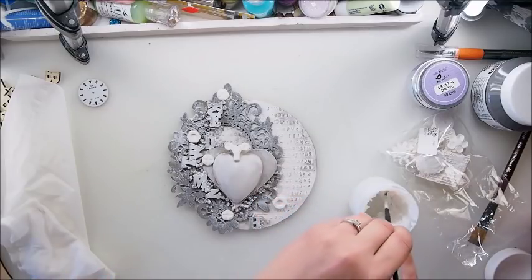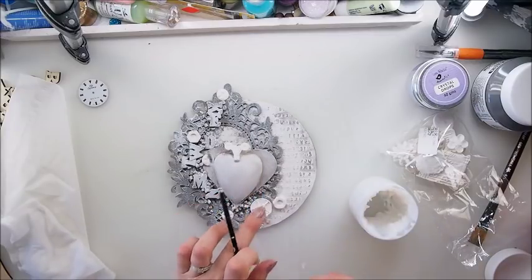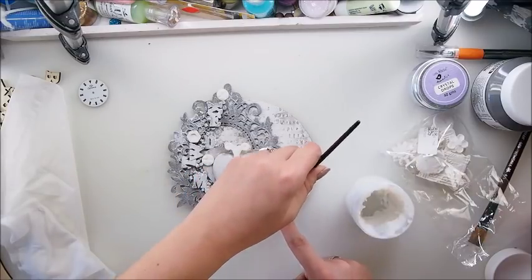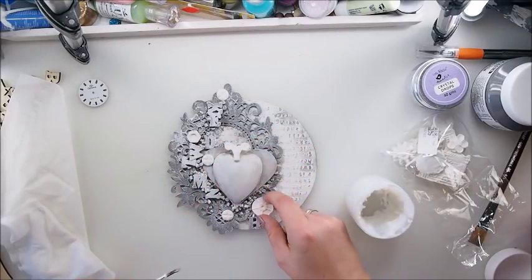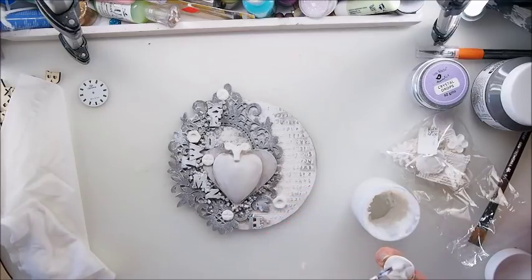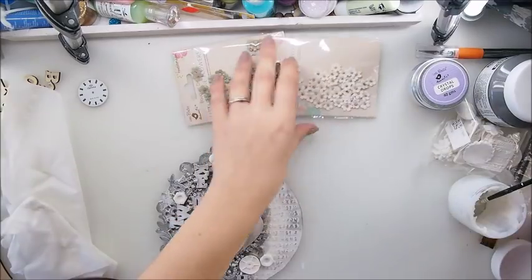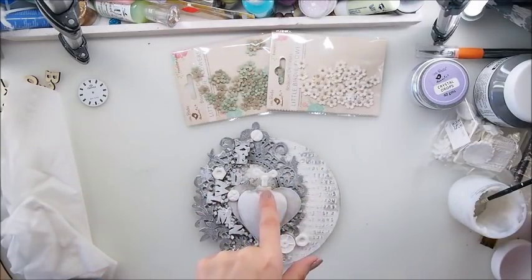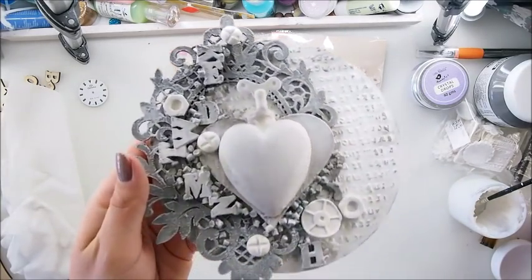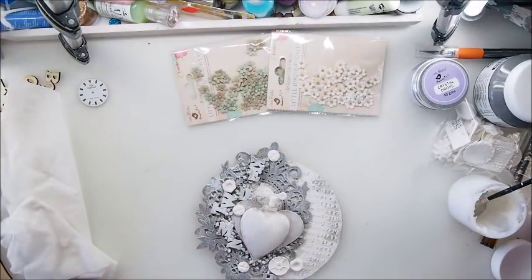I still need some title. We have a gorgeous focal point, but we're missing a title, I guess. Maybe a little bit more here on this embellishment. A little more gel. I managed to attach this element with this. It's very hard because I used hot glue and I also used gel medium. So I'm not sure if this is going to last.